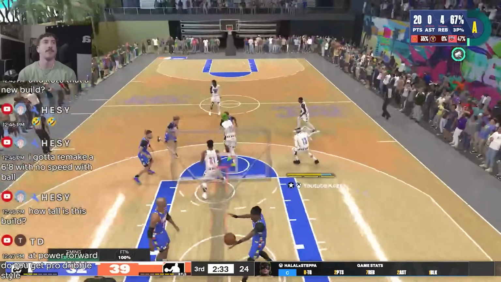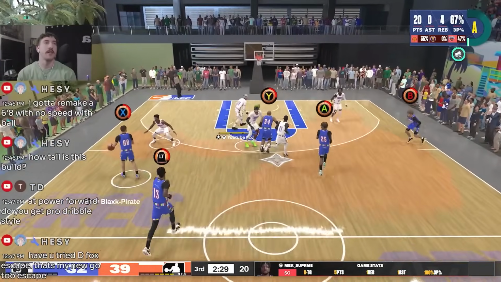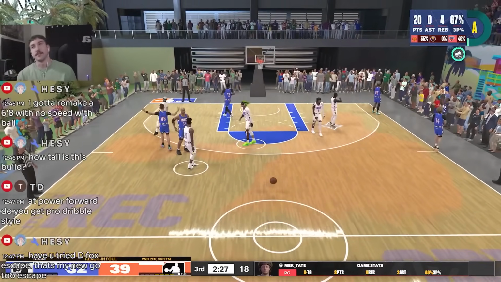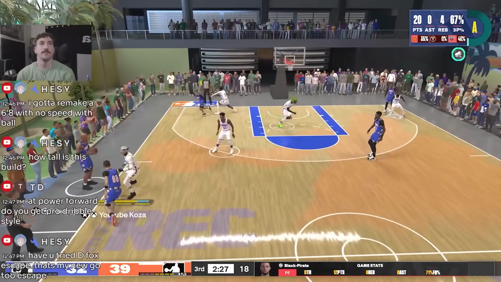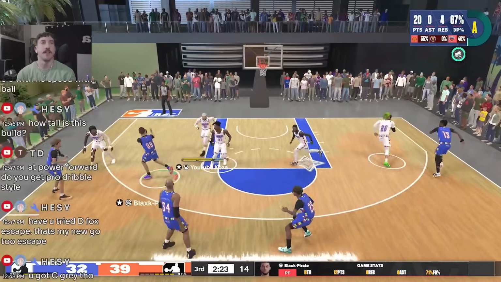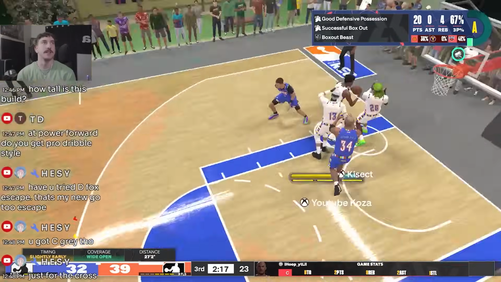At power 40, you get pro dribble style? You don't. Which is bad. But I upgraded to 40 speed with ball so I can get Chelsea Gray, which is worse than pro for sure, but you could either use Chelsea Gray or normal. I really made that power forward for the name though. That goofy behind the back.